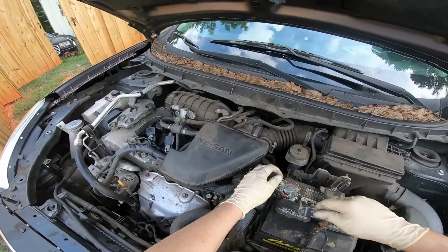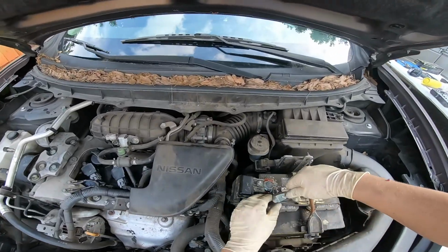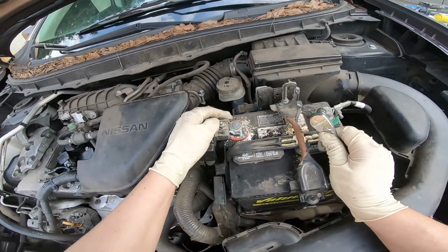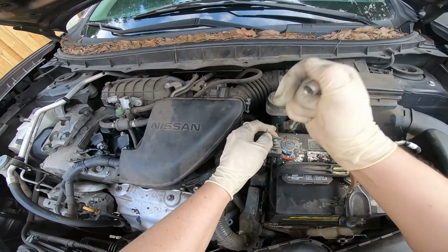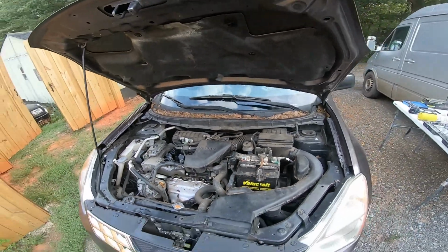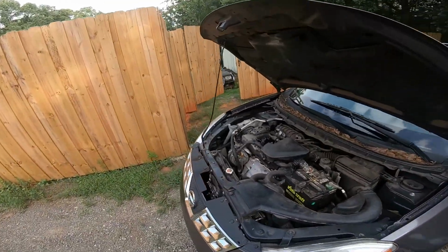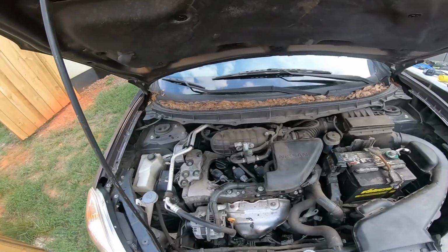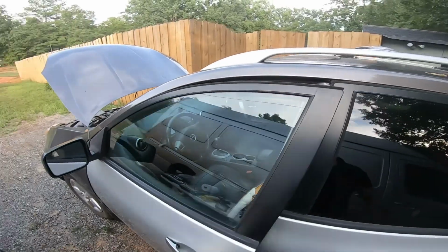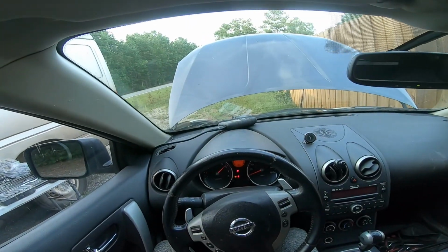And there's definitely a lot of buildup over here on this positive cable. So it might be an issue with electricity as well. I mean, it could definitely be an issue. I don't have anything right now to get rid of that, but let's try to see what we're going to get. Is the check engine light back? Are we getting any misfire? I do want to rule it out.